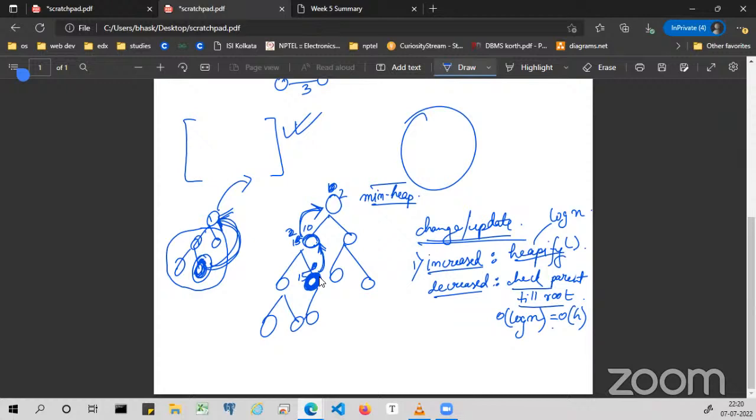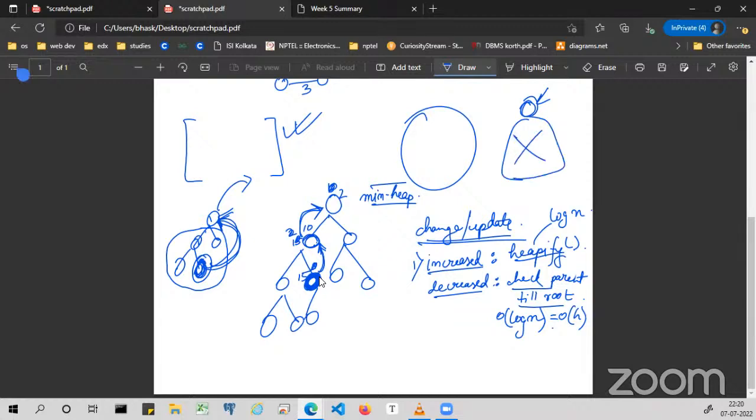If you understand the algorithm, this is trivial, but it's fine. If you just want to remember it, you remember it in this fashion. Heapify reinstates the heap property at the bottom part, right? So if your node is here, Heapify reinstates the property in the subtree part, this part.